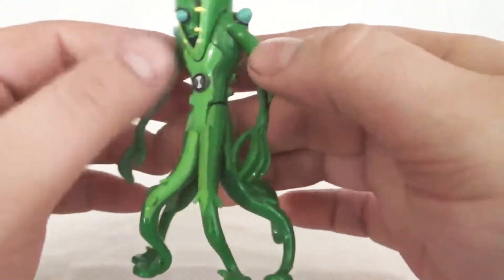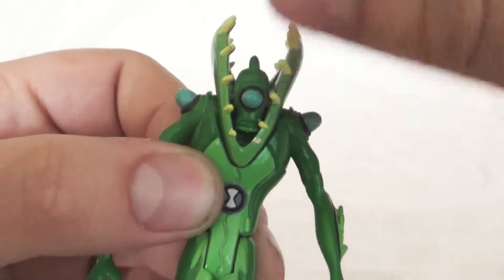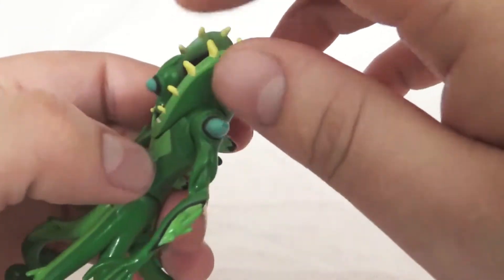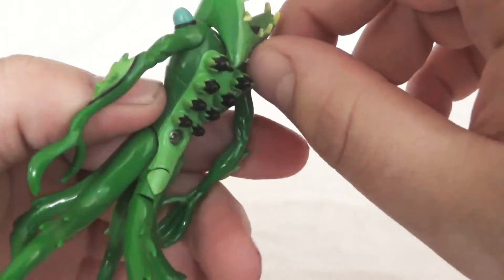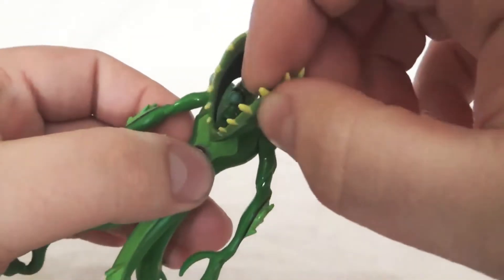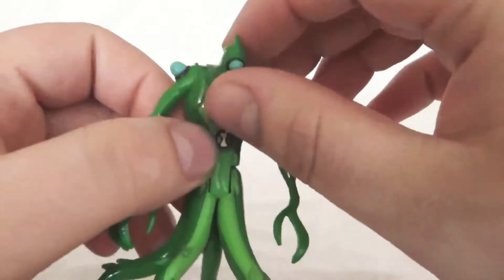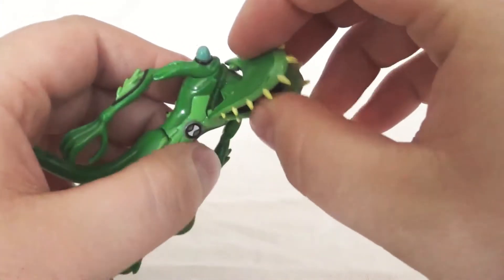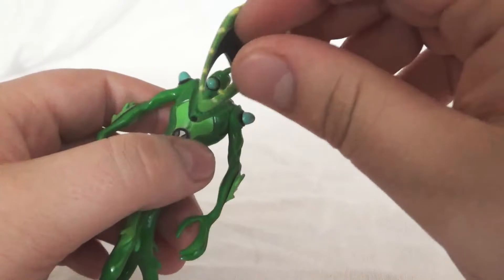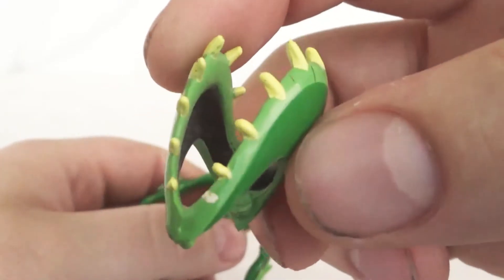This is a great looking figurine. Let's get into the articulation. The head kind of moves — you can see that little wiggle there, just a little bit of articulation. Obviously you can't really move it side to side much because the Venus flytrap is blocking it. But you can actually remove the Venus flytrap — it just pops off. And then he has a 360 degree head swivel. It does have that articulation, but would you ever really pose him without the Venus flytrap? It's got little pegs that pop into him and hold it in place.